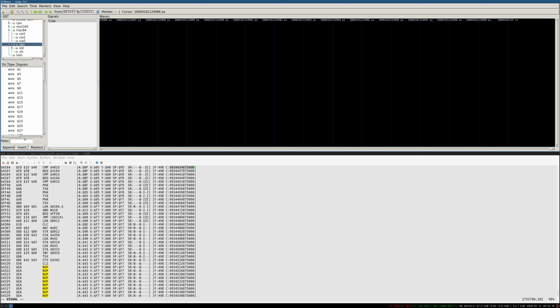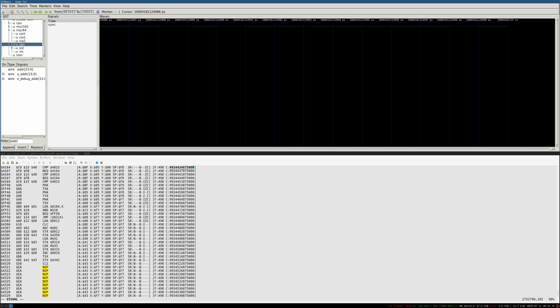The CPU has something called a sync signal, and that signal pulses each time it starts execution of a new instruction, or the address it presents on the address bus is that of a new instruction.